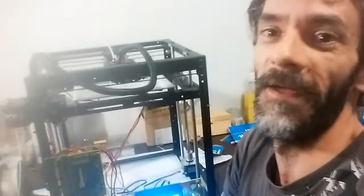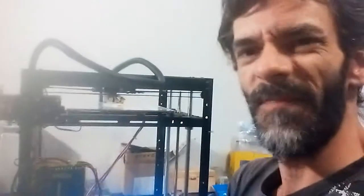This is a review of the Flying Bear P905, single extruder dual Z, auto leveling. It's a great little device. I had a little issue with the shipping — a bit longer than it should have been, but it's coming from China. It took me about 12 hours to build because I went really slowly and verified everything about three times. There were a few little issues — the instructions aren't totally clear — and at the end I had inverted the X and Y axis.